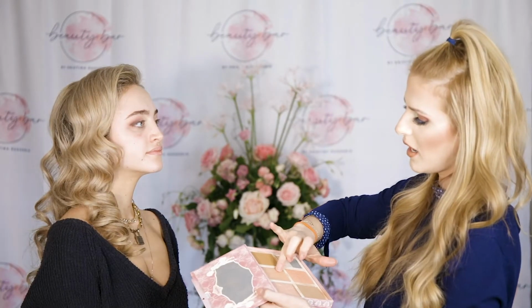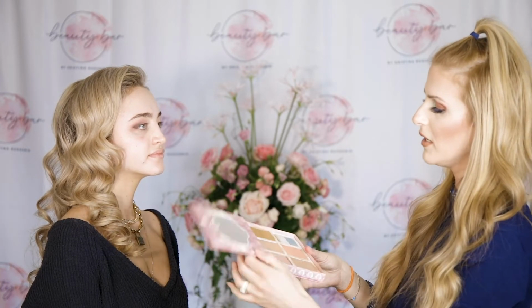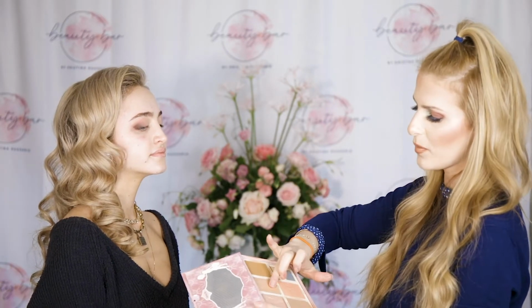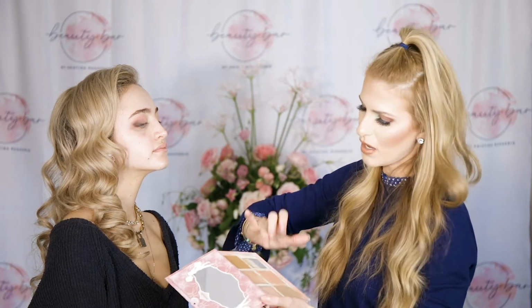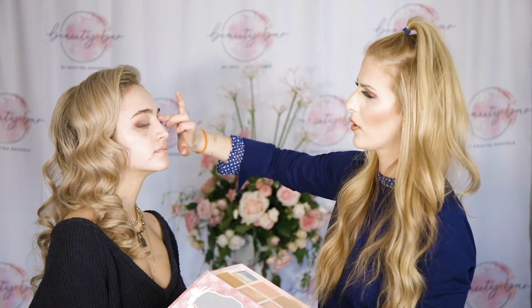So I'm actually gonna take a highlighter from the Cheek Leaders palette from Benefit. I was making sure I was saying that right. This palette is amazing because you get your bronzers, your blush, a rose gold kind of blush, and then you get this awesome highlighter called Cookie. And I'm actually gonna use my finger to apply. So we are going to press this right in the inner corners of the eye. This is just gonna give you that really glowy bridal look that most of our clients ask for.